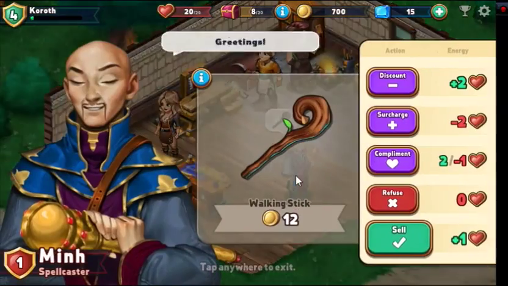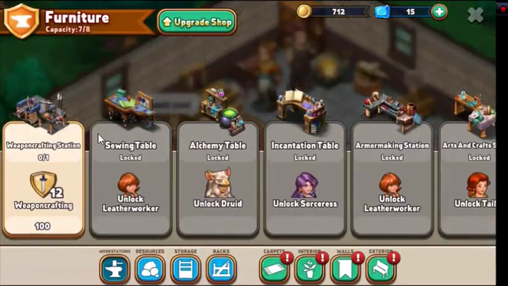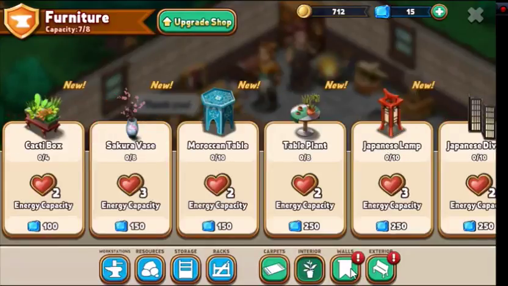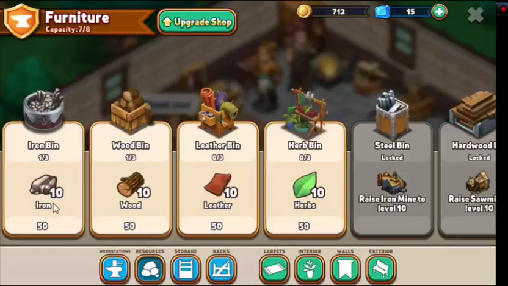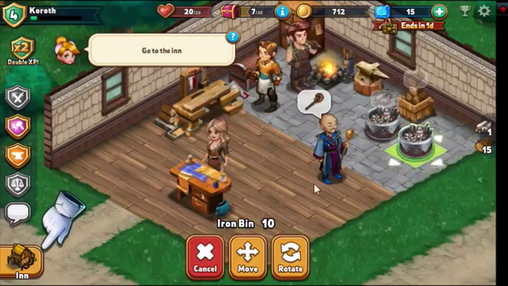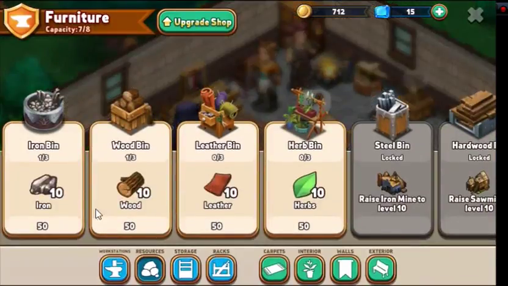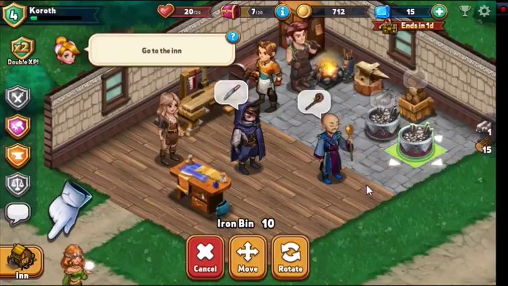Oh shit, I didn't get to see what the fuck we just got. No, it's okay. We just got something. What do we get? We got carpets, interiors, walls, and exteriors. Okay. We got more resources. Can we buy another one of these? Nice. We're gonna get two of these bad boys. Okay. And we cancel. Go ahead and put it here. Can we not click it done?